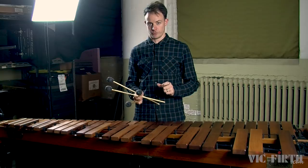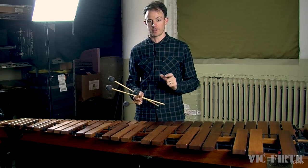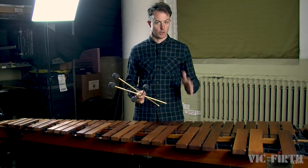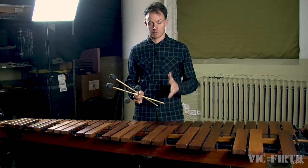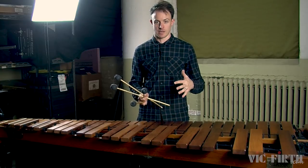When you're learning to play rolls, your first thought might be that your rolls have to be as fast as you can possibly play them, but that's not true. In fact, a medium roll speed or a slower roll speed might sound better in a certain part of a piece of music than a faster roll speed, and it's definitely the truth that any roll speed that sounds out of control is not going to sound good.